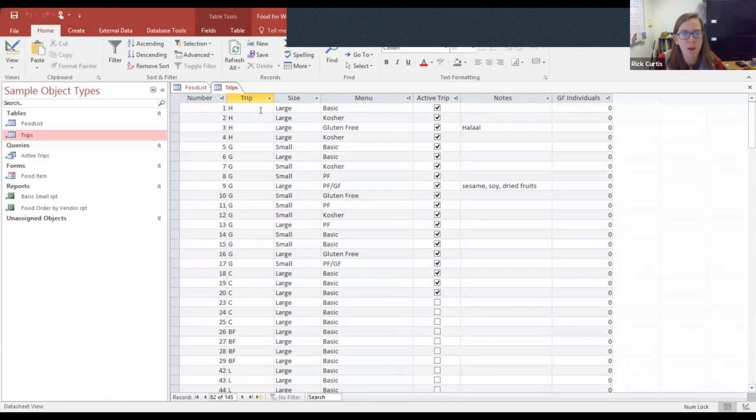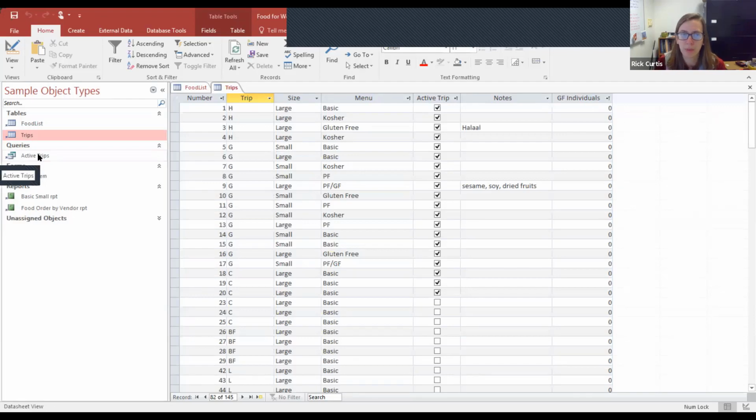As we look further down, we stopped going to the Catskills, so trip number C23 for the Catskills, which used to be a large basic trip, is not one that we're running this time around. Instead of having to delete everything and add everything every year, this is all the information about the trips we're running this year, and then at the end of the year delete it, we can run a query over here, which just pulls filtered information.